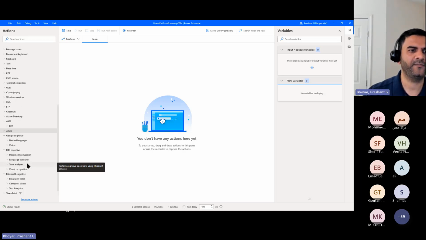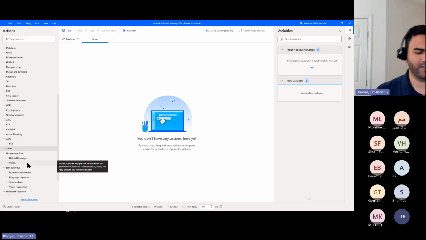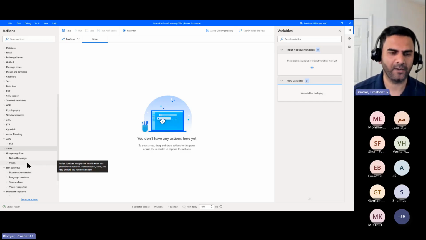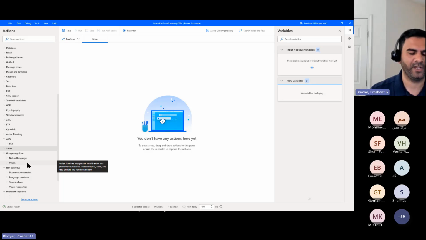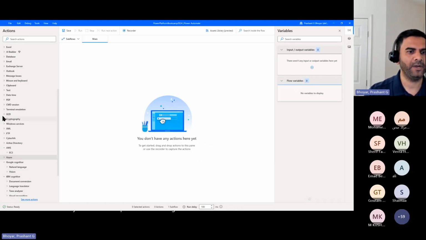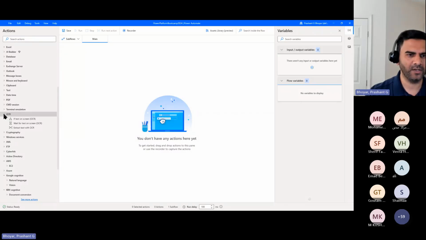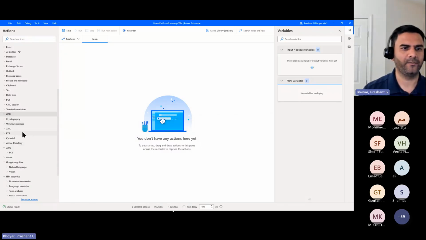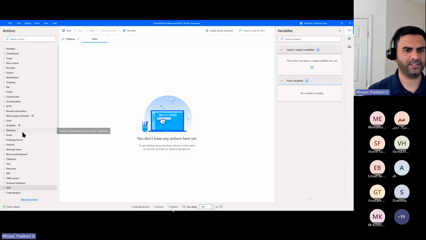The reason is that before the acquisition by Microsoft, this product was heavily used in the industry, and a lot of companies using it were not traditional Microsoft shops. It also has inbuilt OCR functionality, and there are lots of actions there.